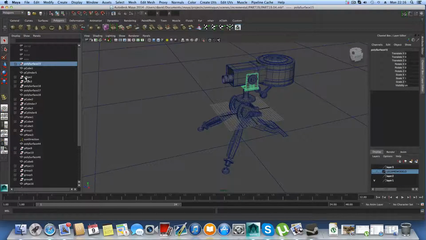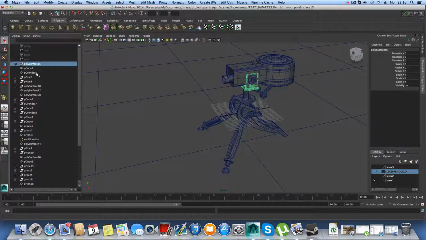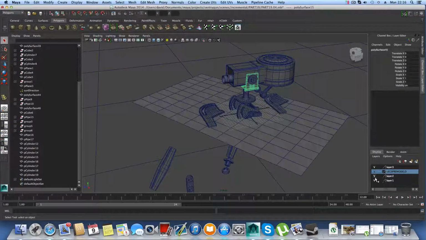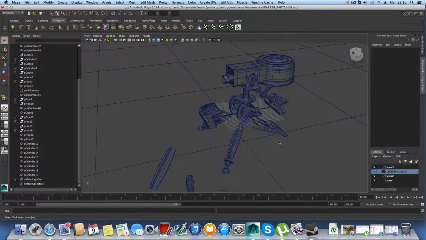So therefore, many things that you will see here in the scene, in this outliner, basically most of them, some of them you won't be able to see through the work area, because they are hidden. So therefore, first of all, just bring everything here, and let's grab this thing that we don't need.